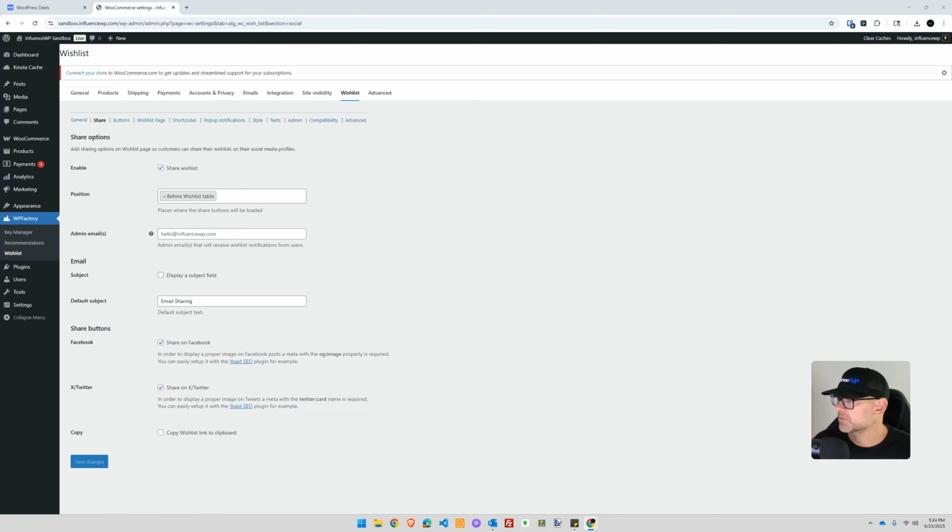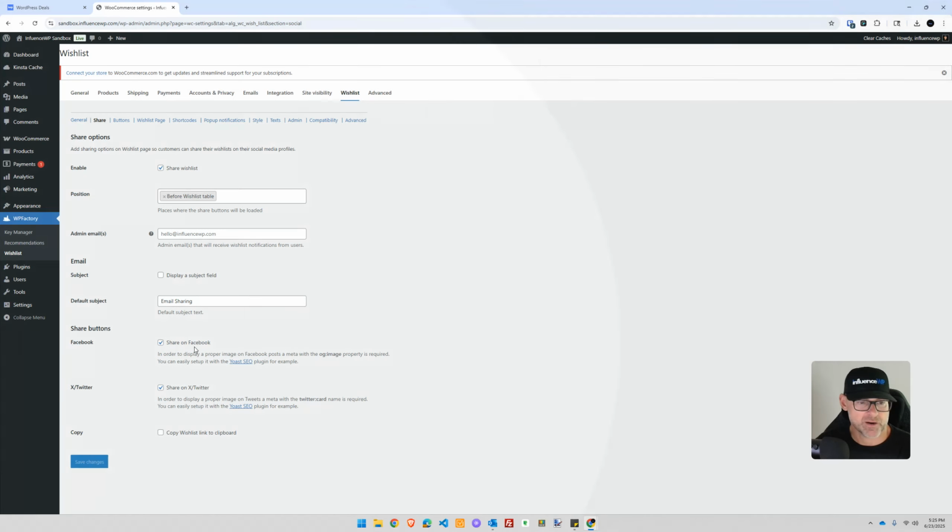Whether you're saving the items for later or planning for gift lists, this feature enhances the shopping experience, encouraging return visits and more purchases. Okay. Yeah, I don't understand the admin part of it. Okay, let's go ahead and move on. Again, this email part, I'm not quite sure what the email part is.